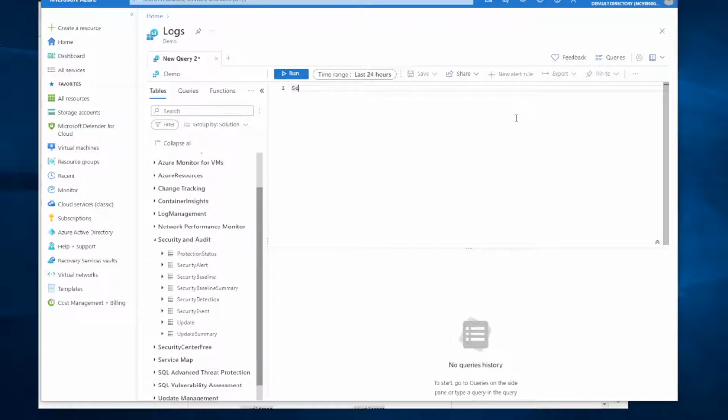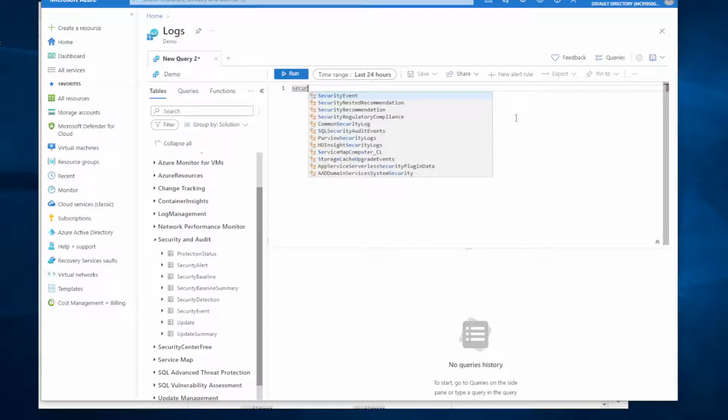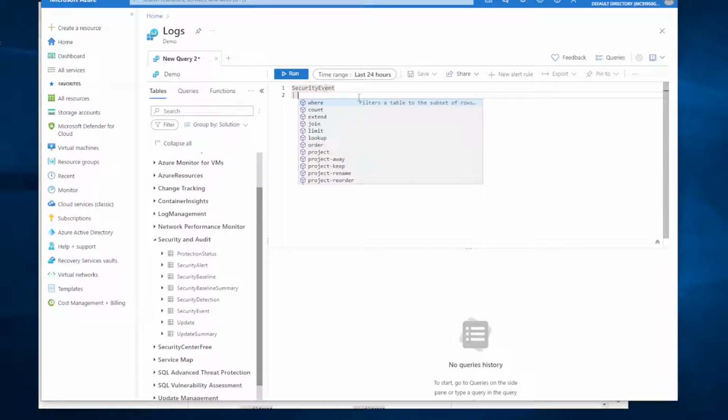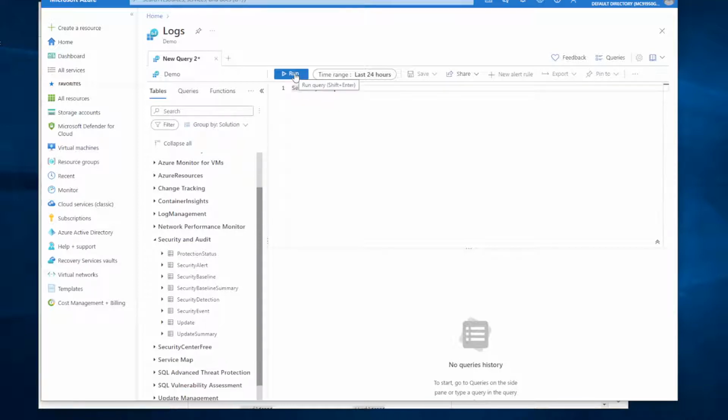So let me do that again. I just type the beginning of the table I want to see, and I could either hit enter because it's currently selected, use the up and down arrows to select what I wanted, or just click it, and it'll fill that in for you. Then add a pipe character if you wanted to add other things on. In this case, I did not. If I just wanted to query that table, I could type it in, click run, and eventually, this is a huge table by the way, it will show some results for me.